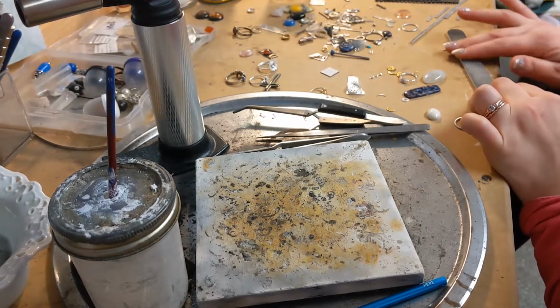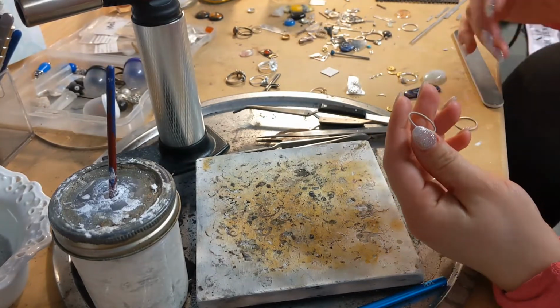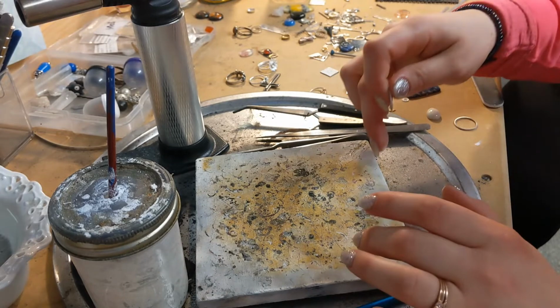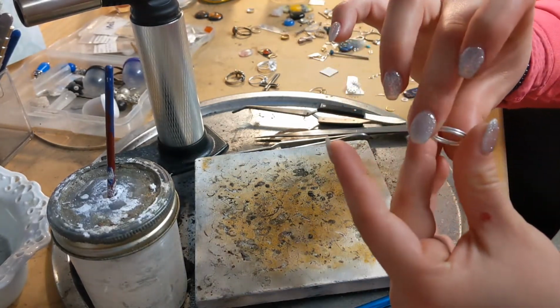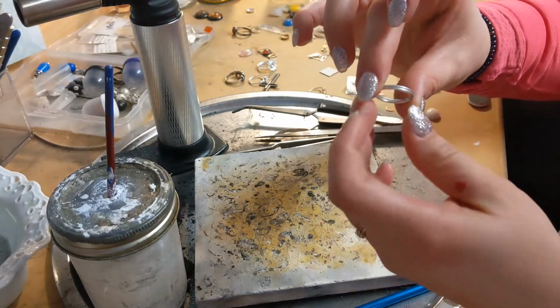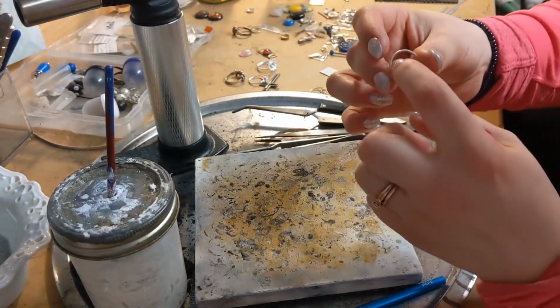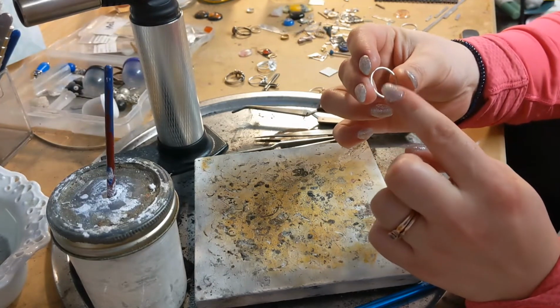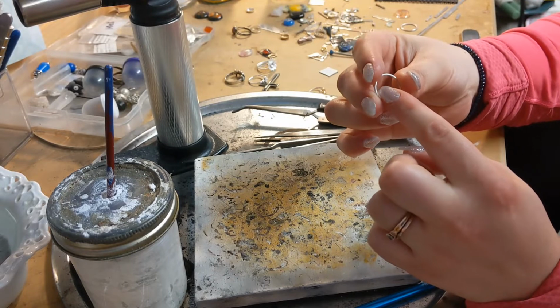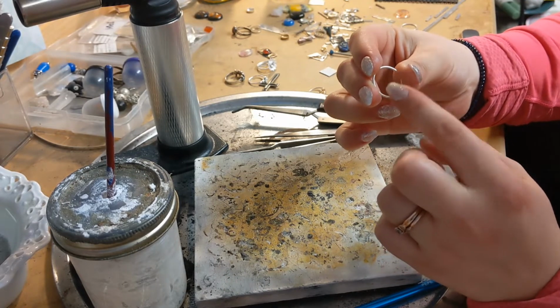You can always put Sharpie also on the edge of anything that you need to file down to make a flat edge, so that way you can solder onto a back plate or solder together, like I'm gonna do with these two pieces that need to be flush and flat. You can put some Sharpie on that end and then the side that you want to sand, and once you sand it down, you'll see Sharpie left over. You'll know that you need to keep sanding because you're going to make it all flat. So it's a good tool, that Sharpie.